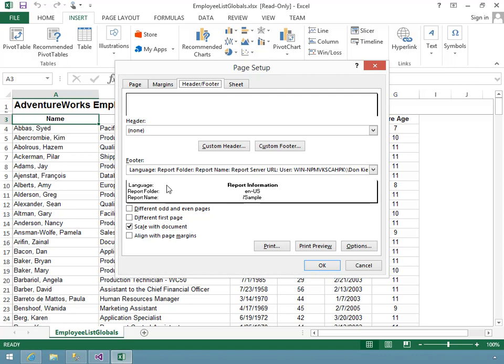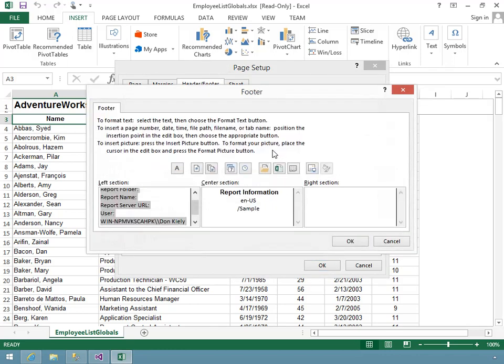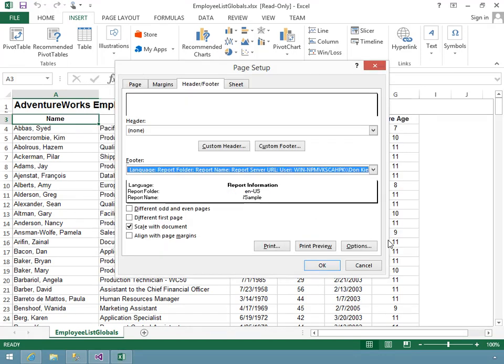Didn't lay it out well. It works for the report itself, but doesn't work for Excel all that much. But what I can do is click on the custom footer button here, and then I can move this stuff around and do whatever makes sense. I'd probably move the actual information over to the left section or put it in the middle or whatever makes sense for the footer data. But in that case, I'm essentially adapting what came from the report to something that is more native or works better from within Excel.